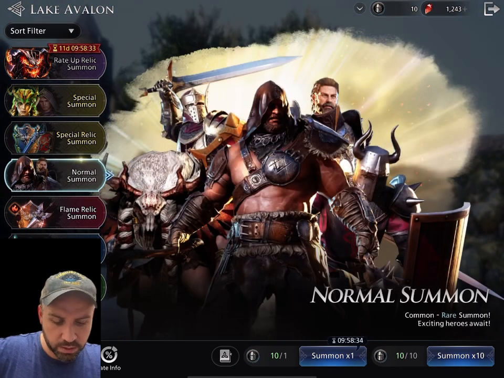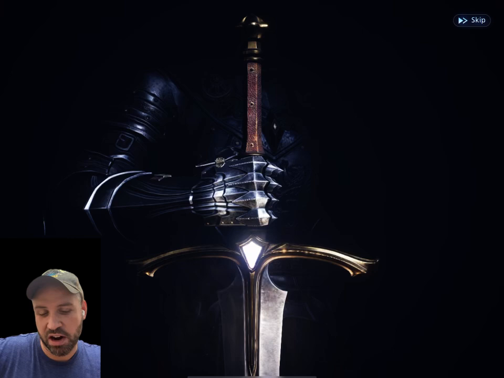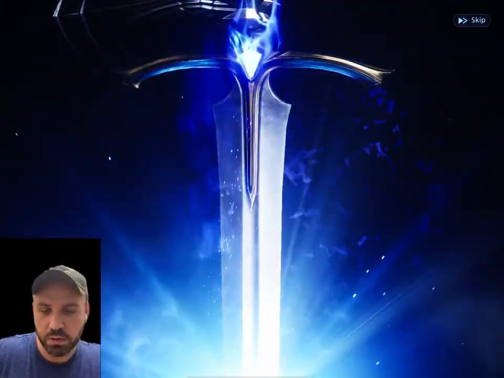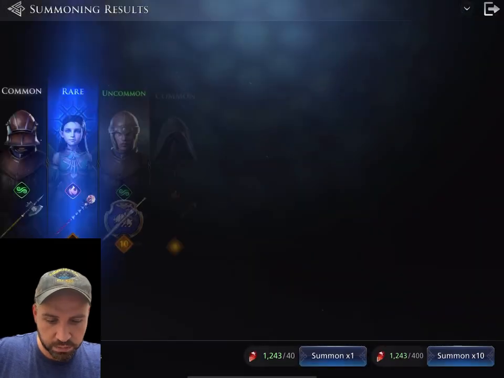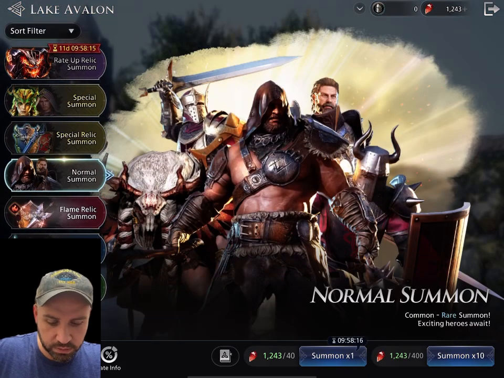Let's do 10 pop real quick of normal summons. Again, I already have all my rare characters up to Chivalry level 10. But I'll definitely use them to exchange to get better shards from the shop. Only one rare that time. Not too bad.